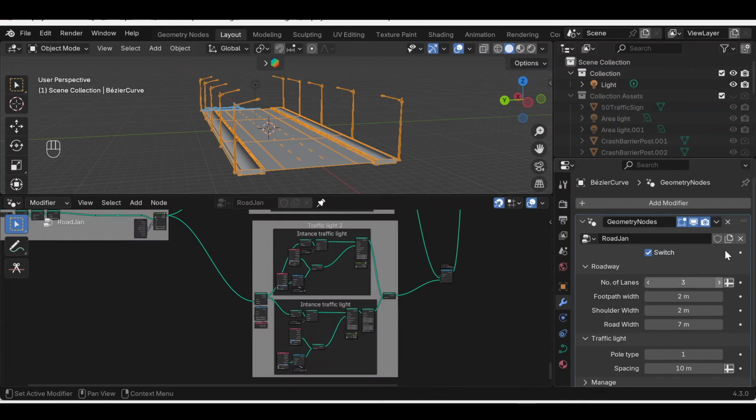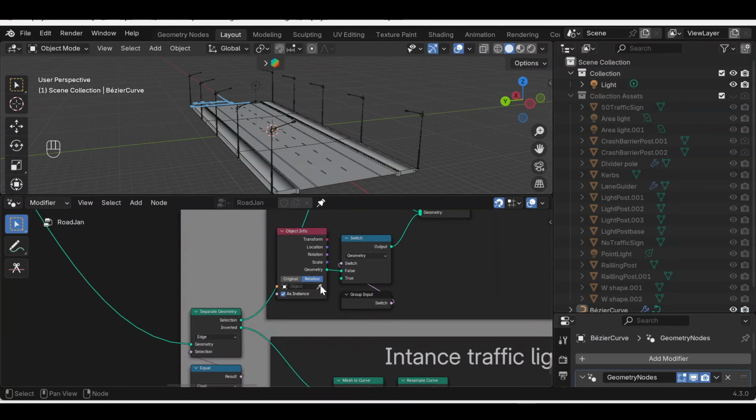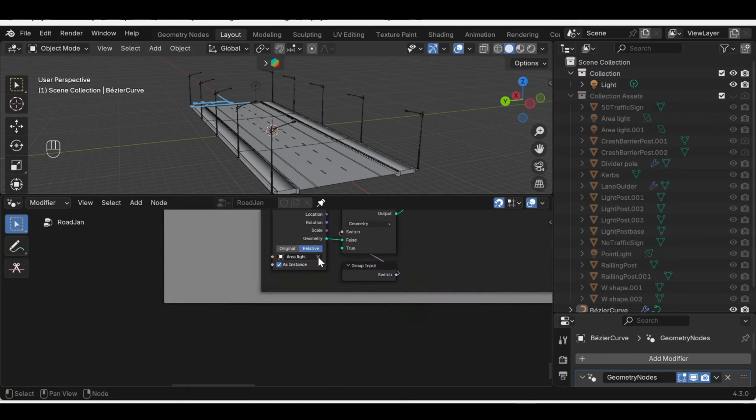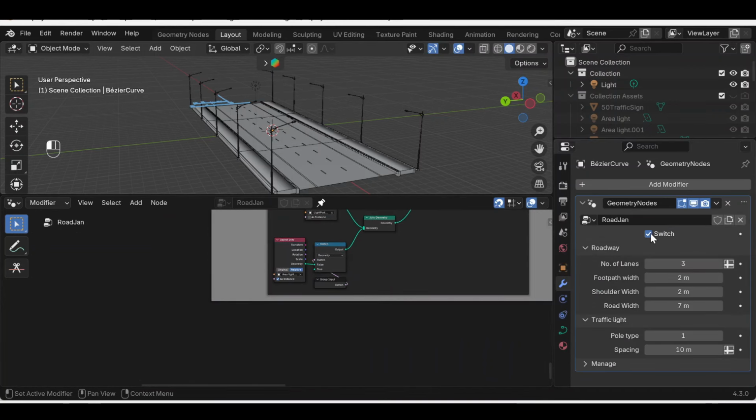Pole type 1. Now you can see the lamppost. I will also change the area light, area light 1. You can see if I toggle this switch.